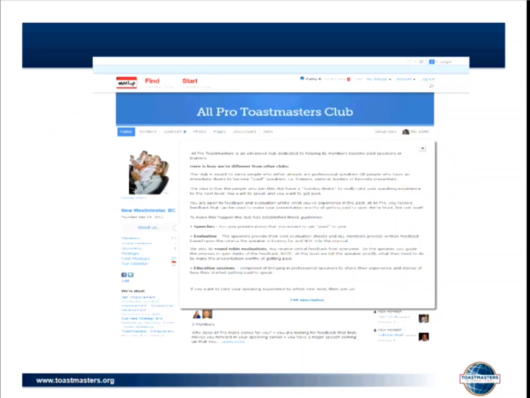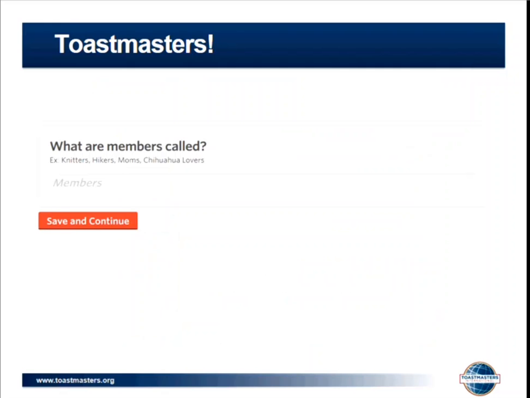And this is the about. This is that about description, and you'll see here for All Pro we have a long description about what the club is about. When people are there, they're deciding, they're looking for information, they are interested. If they've clicked into your Meetup group to see what you're about, they're interested. Give them the information that they're looking for.